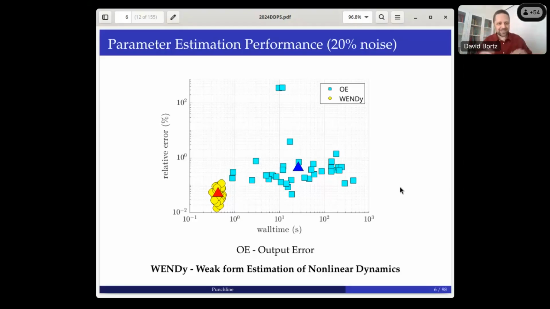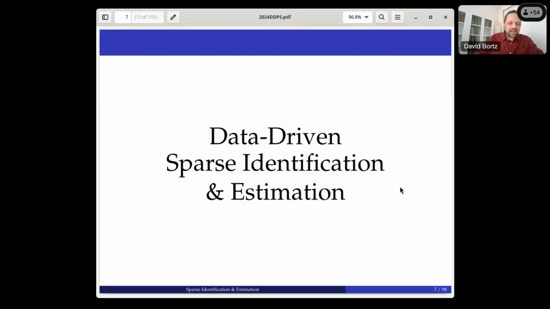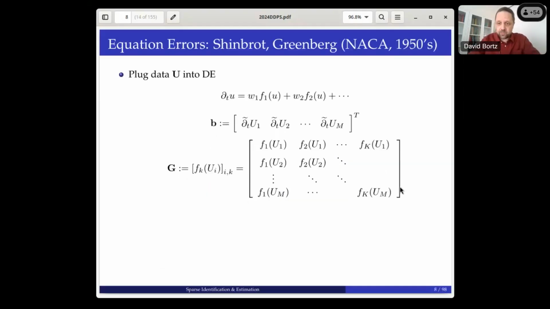Okay, so hopefully this has whetted your appetite, and there are a lot of interesting things coming, and you'll let me get away with my cutesy title about the weak form being stronger than you think. But okay, so where does our story begin? Let's go back to the 50s, and I'll show you what they were doing.